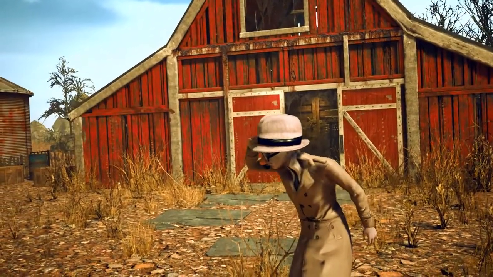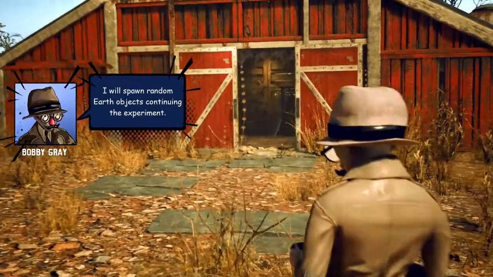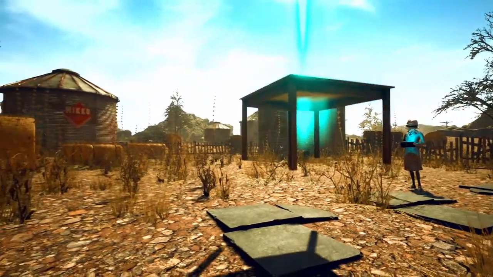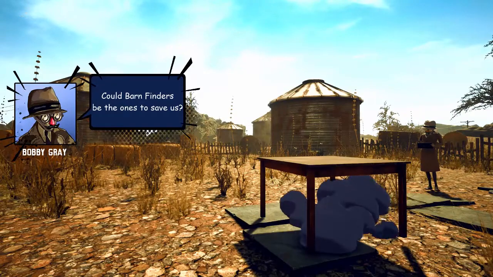Interesting. Human specimen shows. I didn't get to read all that. Spawn random earth objects continuing experiment. Combine finders belong to the surface. What?